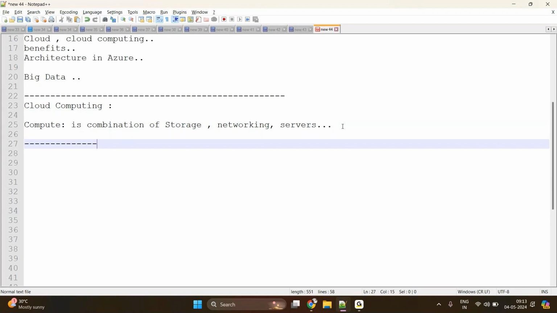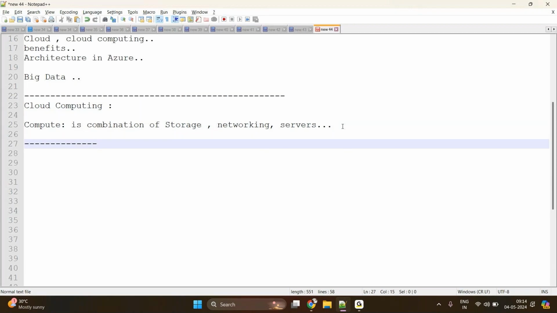So I wanted to create some storage, some virtual machines, some networking, all these things I wanted to maintain. I'll choose one of the areas in the cloud, which might be in some South India data center or North India data center, even East US data center. In the data center, my actual servers will be located, but with the help of this cloud, I'm able to create my storage account virtually.